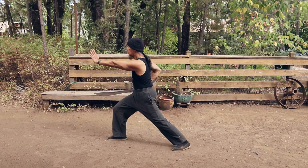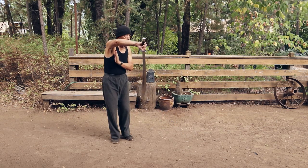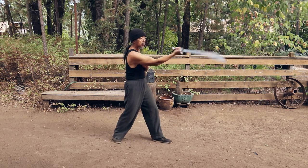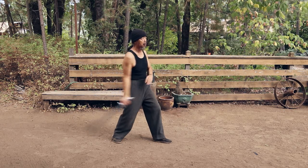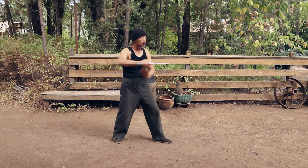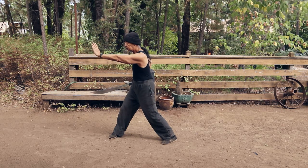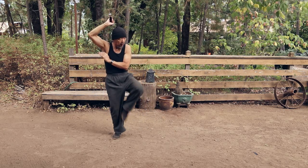For the third move from this position, you're going to turn your foot, and as you come up together for the block, the knee will come up into the crane stance. We're going to unwrap, and as you slice up, the sword is going to come up like an uppercut and turn it forward at the end. Up, come in, press forward. From here, turn, come up into the crane. As you do the sword block, wrap, as you start to step out, the sword will come up as you do the straight leg kick.